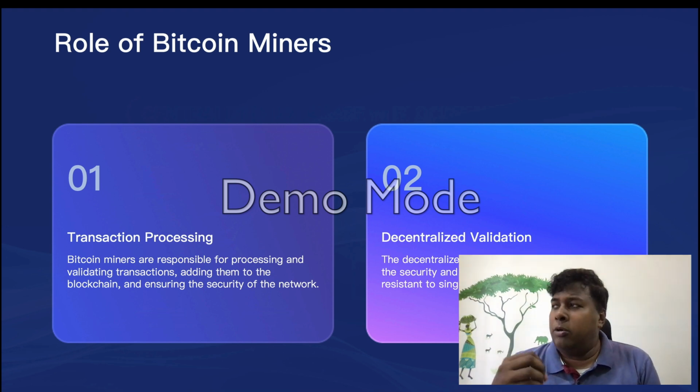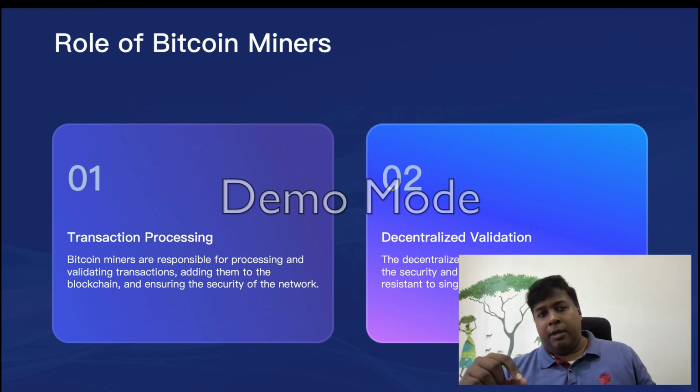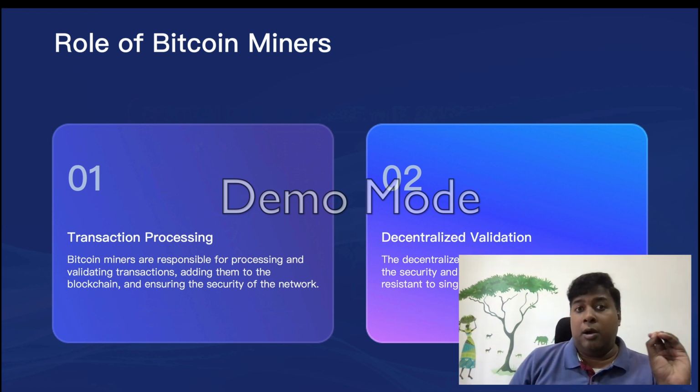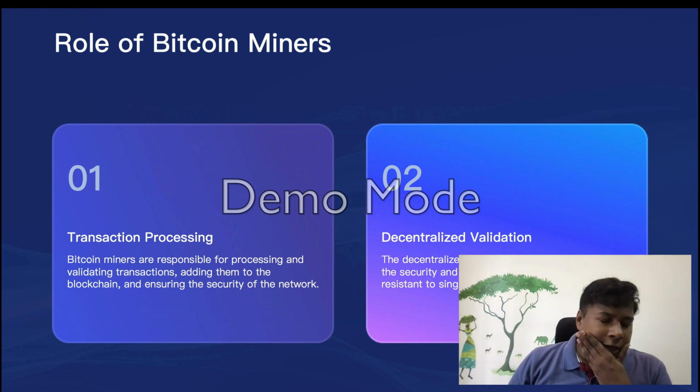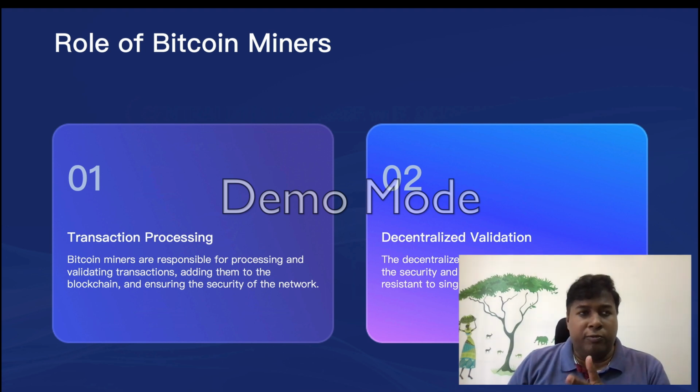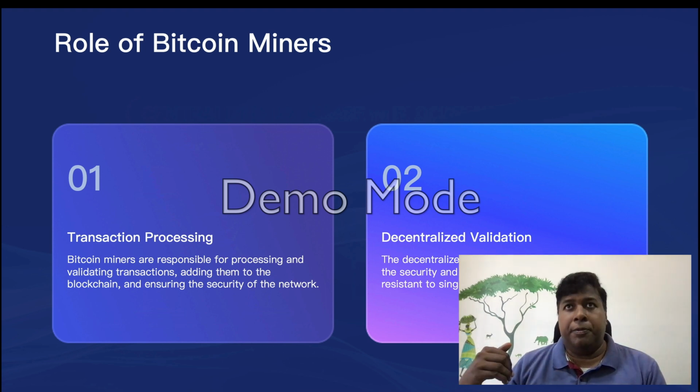So one thing I want to tell about these Bitcoin miners is that, you saw that in block 0 they were getting around 50 bitcoins, right? And now it is around 3.25 bitcoins. Now why has it reduced?